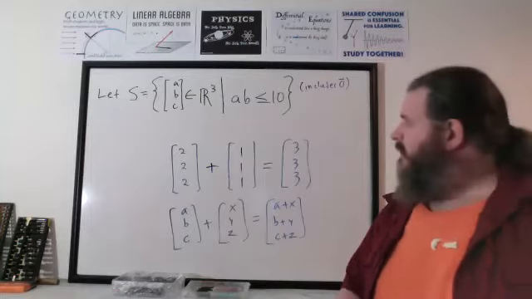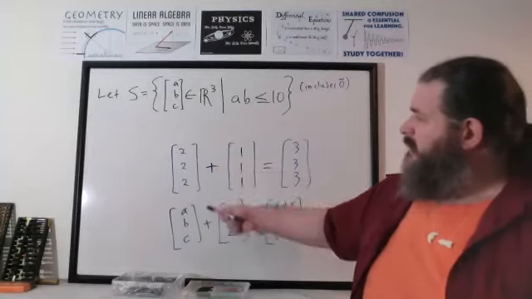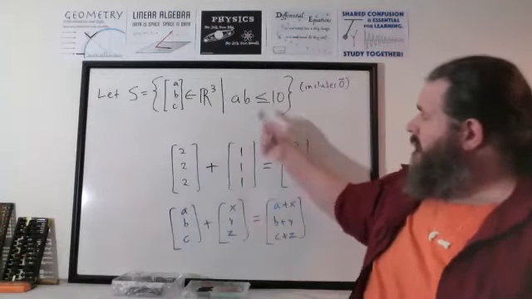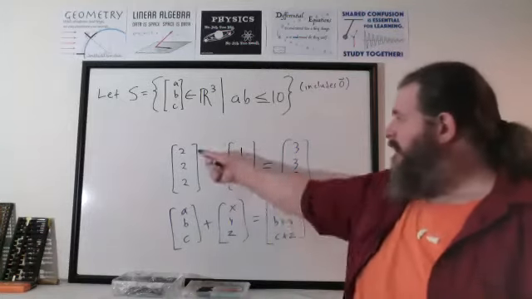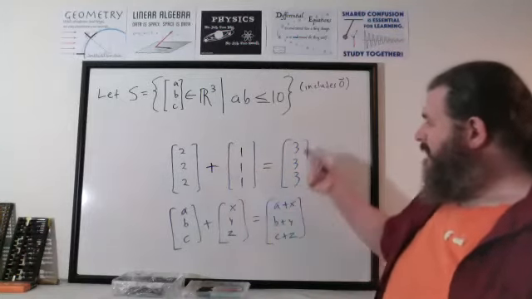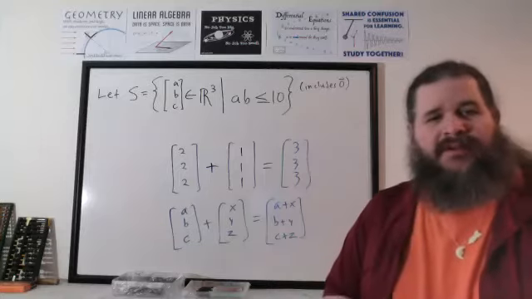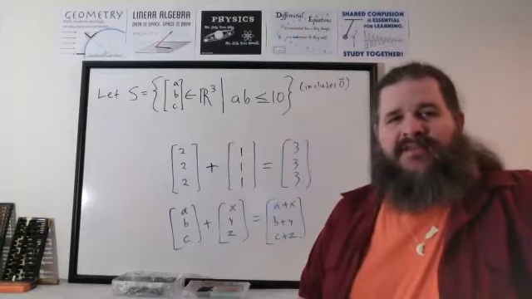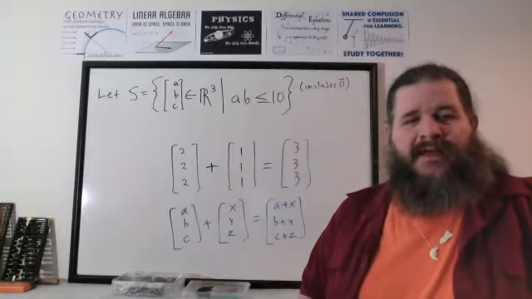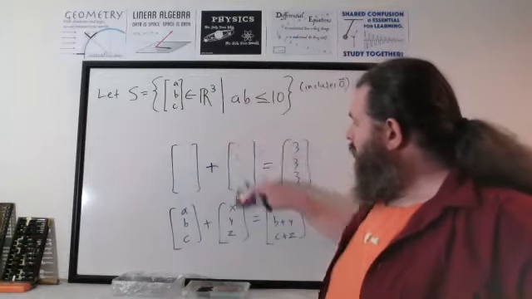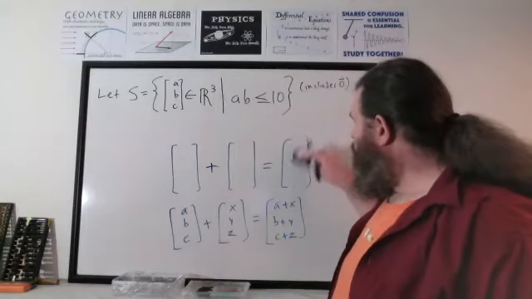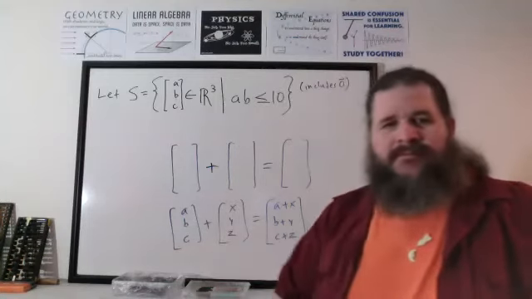Doesn't really look like it. Because closure under addition would mean if you take two numbers that multiply to something less than 10 and two other numbers whose product is something less than 10 and add those, you can guarantee that the new product is still less than or equal to 10. And I don't think that's the case. Can you come up with a counterexample to that? Can you come up with two vectors that match the condition, but whose sum does not match the condition?